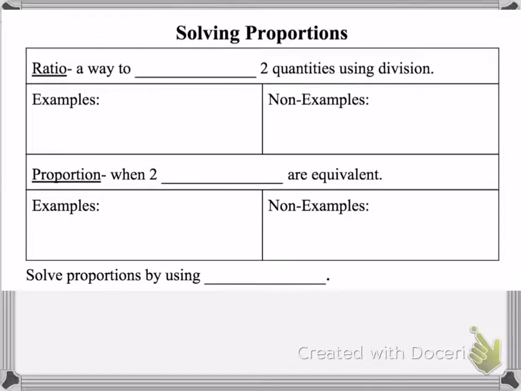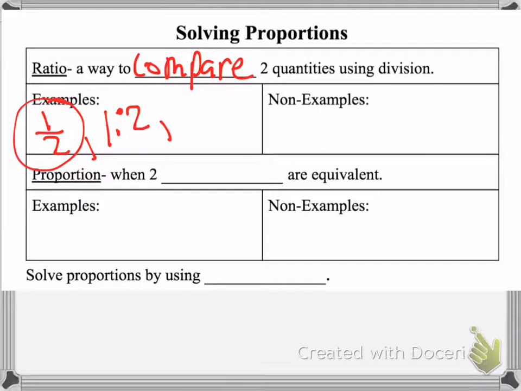So a ratio is a way to compare two quantities using division. So for example, we have ratios like a 1 to 2 ratio, that happens a lot. So 1 part, and then you've got 2 others. We also have other ways of writing ratios. We could write 1 to 2, but typically we like this fraction way. Sometimes you write in words 1, 2, 2. You guys know ratios very well.